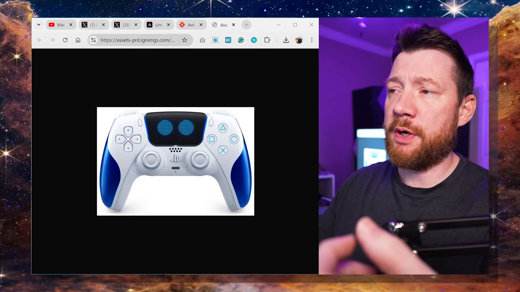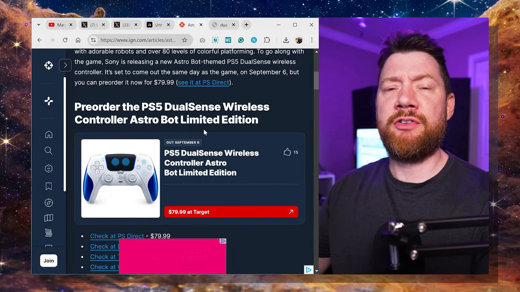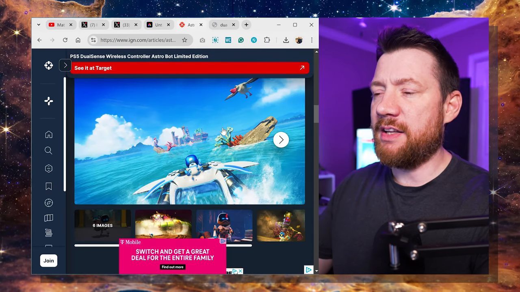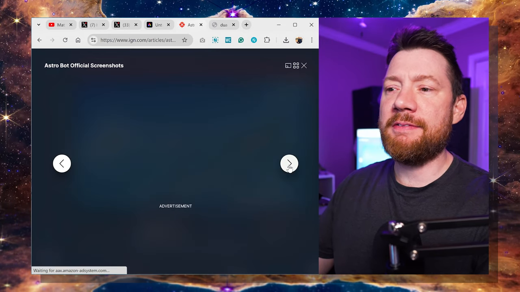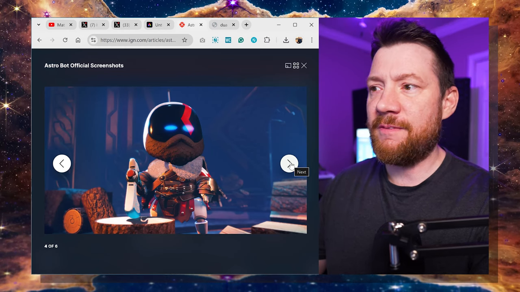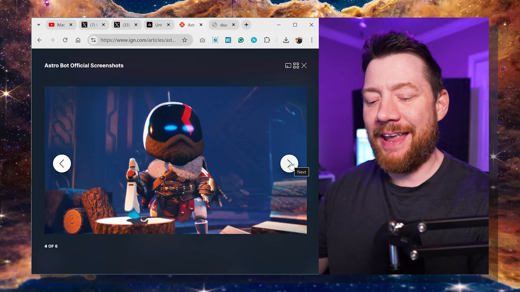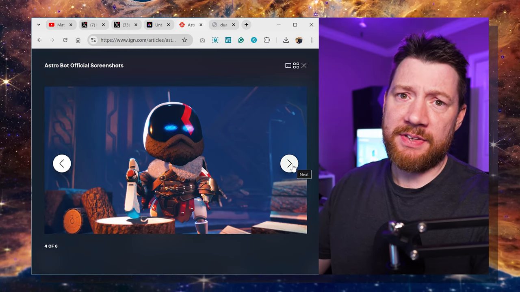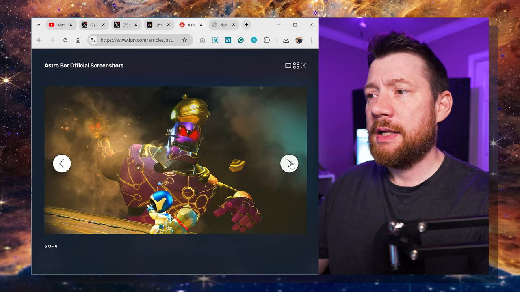Well, this controller looks pretty awesome. But let me tell you why. Astro Bot reminds me of Nintendo 64's launch when they had Super Mario 64, because Astro Bot is just fun. It's a platformer, and it has everything. It seems like it's capturing my childhood of having N64. PlayStation had Crash Bandicoot, but they've never really had a mascot that equaled Mario. They were always kind of missing that. Xbox didn't really have one at all. They also had Spyro, of course, and Ratchet and Clank.